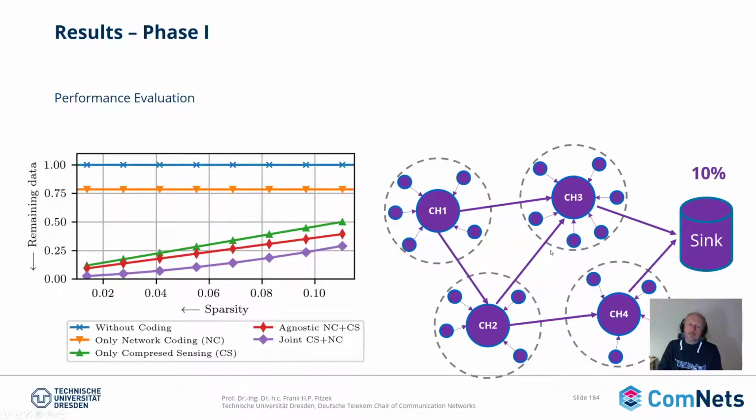And in order to do that, we had to do a trick, because mathematically both are using linear combinations. They operate on fields, but the compressed sensing is using a real field, and the network coding was working on the finite field. In order to combine them, we had to make a version where network coding was also operating in the real field. And this is how you get the results out of that.